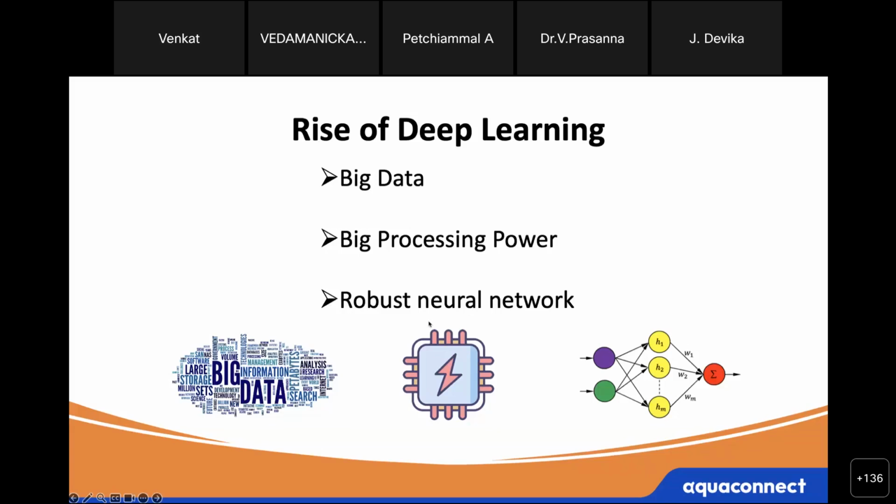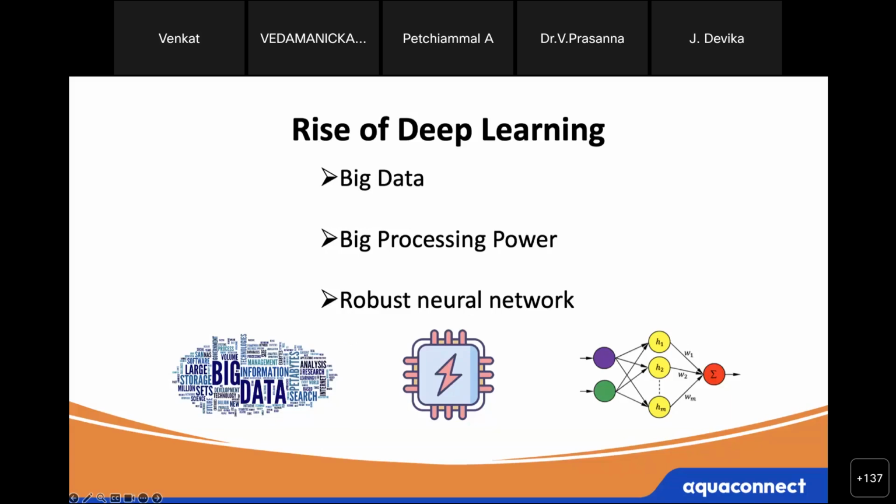Secondly, we now have more powerful and affordable computational resources. Thanks to advances in hardware technology, graphics processing units (GPUs) and tensor processing units, also called TPUs, have become more accessible and efficient, which is vital for training complex and large-scale deep learning models. Also, cloud computing platforms like Google Cloud, Amazon AWS, and Microsoft Azure have made it possible to access high computational power on demand. So we don't need to buy it. Whenever we need it, we just create a high-powered machine learning EC2 instance or something like that, and once we have used it, we can shut it down. It was not possible before, right?